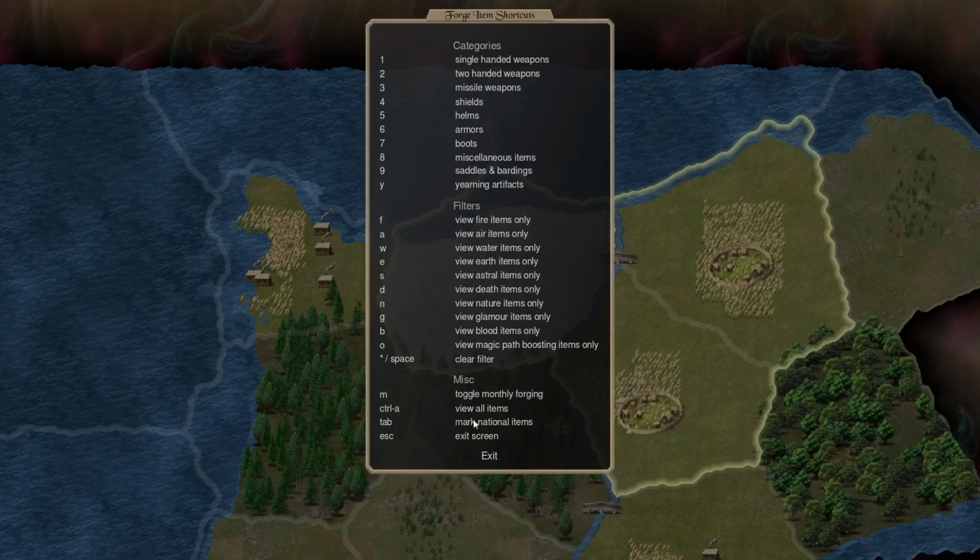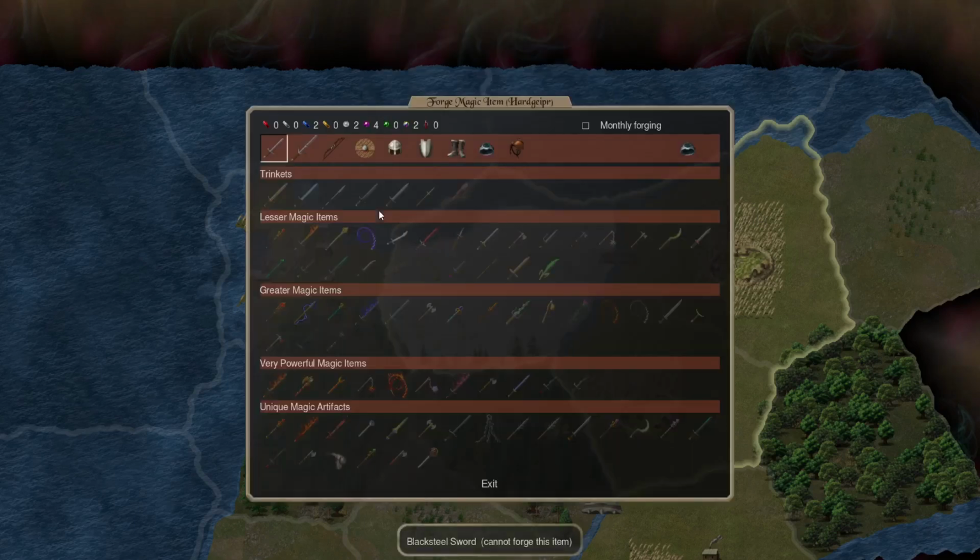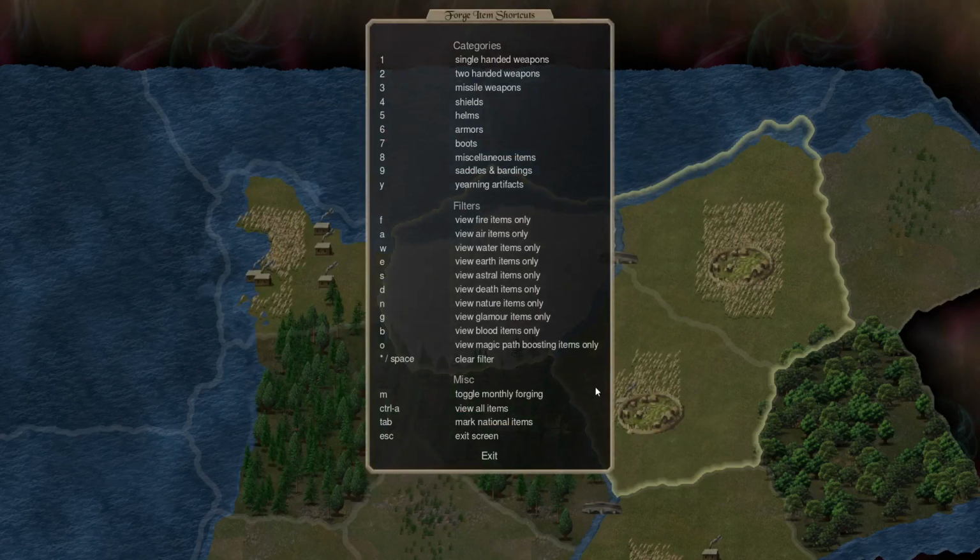We can also press Tab to mark the national items, the items that only we can cast, or that are specific to the ice giants. And then we've got the exit screen. So these miscellaneous commands are really quite useful. Let's go back in and press Control A. We're now looking at all the items. If we press Tab again, we're not seeing anything that's specific to our faction. It's not highlighting anything. I'll press question mark again, and so again, Tab marks the national items. So we're now looking at all of the things that are coming up.